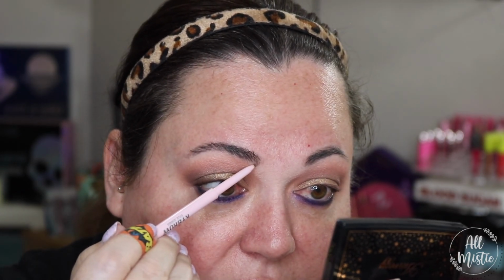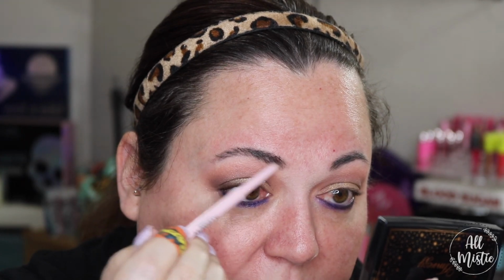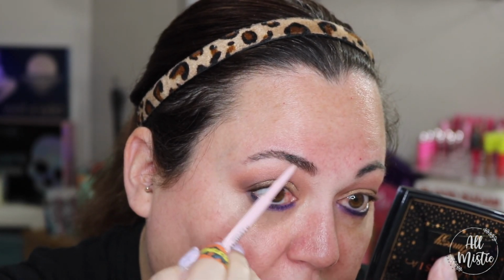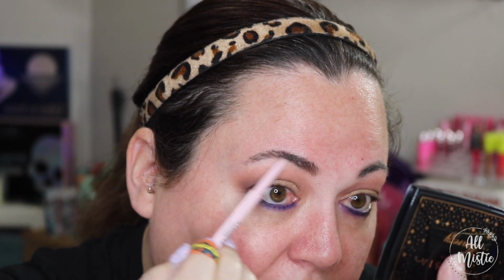So I'm gonna take this Kylie pencil and fill in my brows just gently, just for my sparse areas. I really only use the pencil to give myself the shape, because I will go in with another product here in just a second from Kylie.